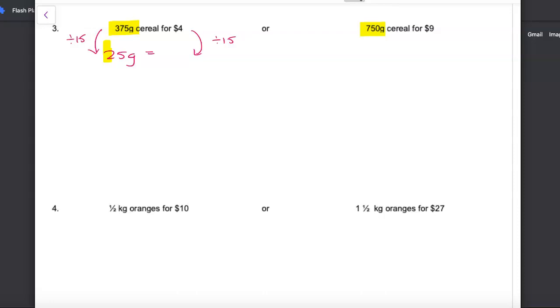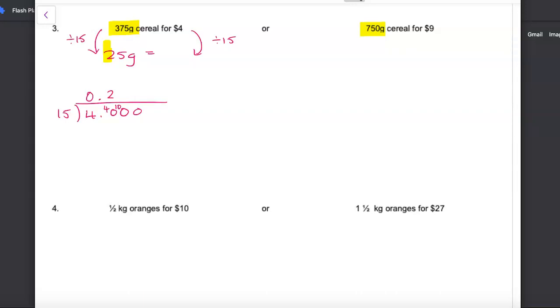So that's going to be quite tricky. So what I might do is just set up a little division if I can't use my calculator and see how we go. 15 doesn't go into 4. I'm going to carry that 4. 15 goes into 40 twice, which makes 30, which leaves 10 left over.